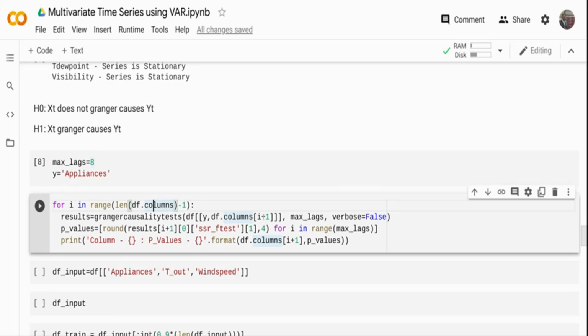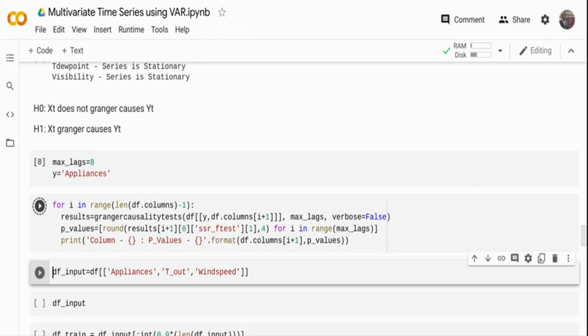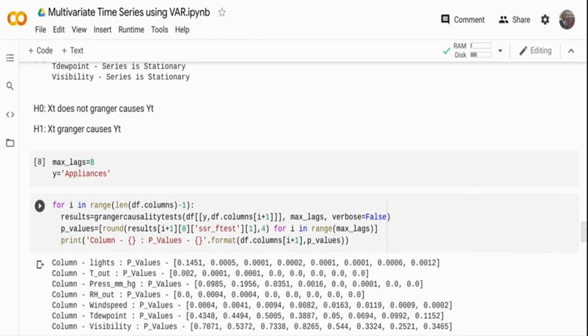That's why I'm incrementing and starting from 1, and I'm taking minus 1 because my y value is already taken care of, right? And then I'm giving the max lags. I'm telling it to run up to 8 lags, and then I am extracting the p value from it and just printing the p value for each column. That's what I'm doing over here. So once I run this, it will give me a p value for each column.